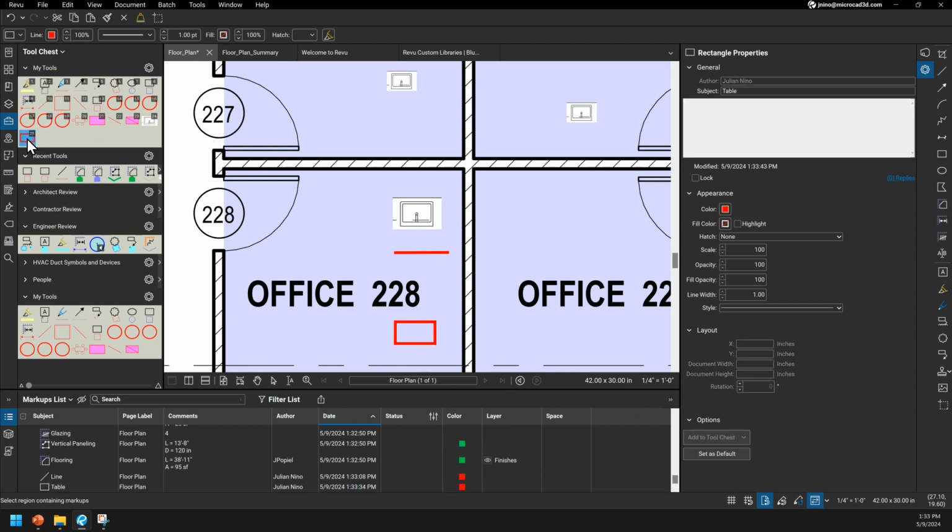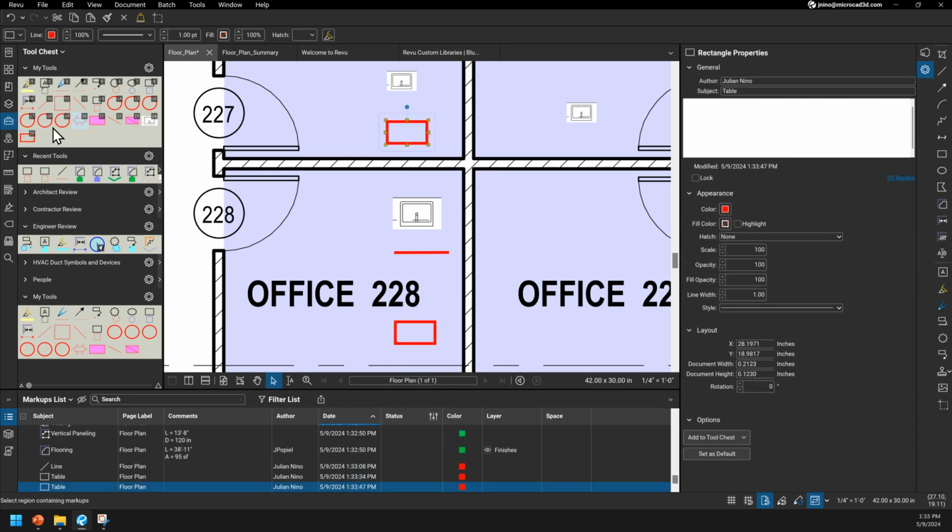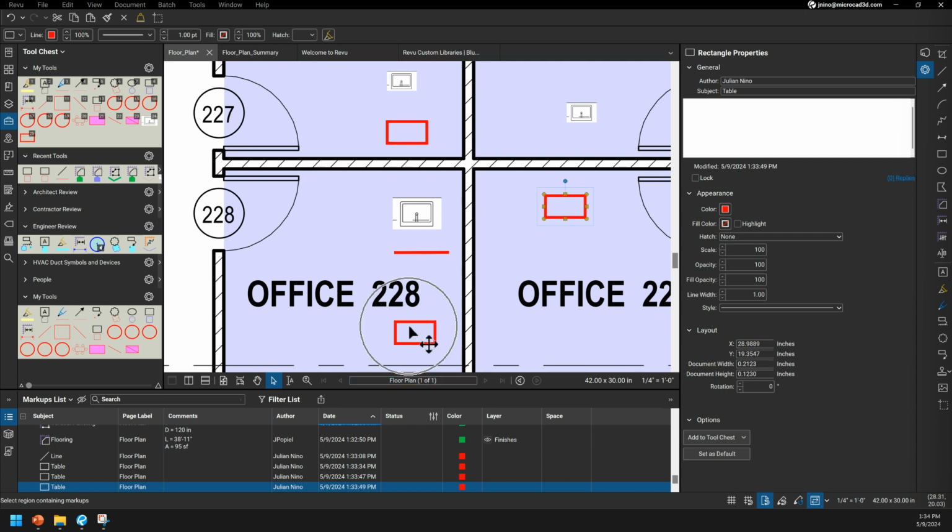So this guy right here is the table. Next time that I use it, automatically it is going to have that same scale. And I don't need to worry about going back and forth adjusting the scale of that item. So that is an option. The other one, as I mentioned, we are going to cover a little bit more in our next session. But the option is called adjusting the markups on the scale drawing. But basically, it's going to create a markup and then assign it a scale. But I hope that answered your question.